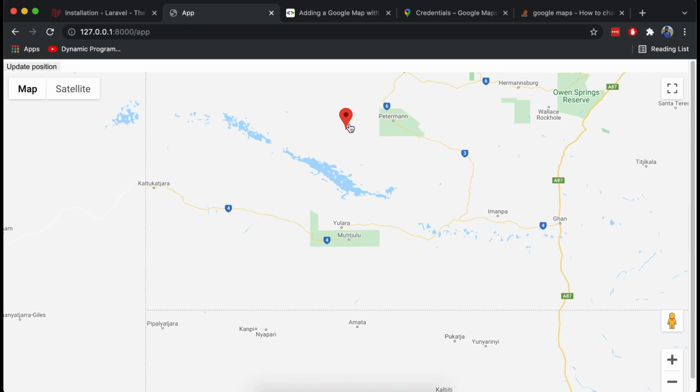So here, quite far. Now what we need to do is, when we update the position, the marker changes its position, but now we need to focus on that marker. So it's like simulating when a person has moved away from its previous position, or a vehicle has moved away from its previous position. We changed the central focus of our map to that position. So that's what we are going to do here.